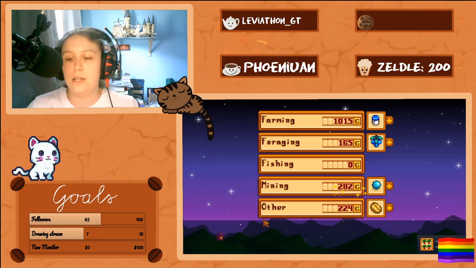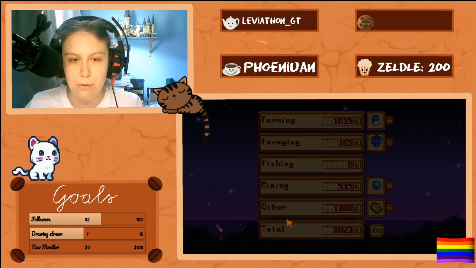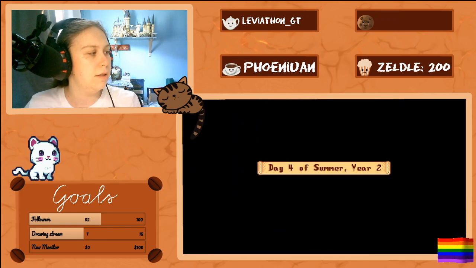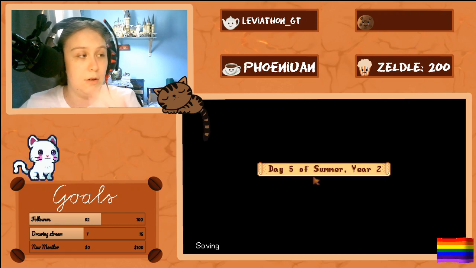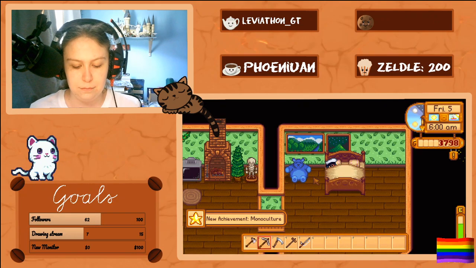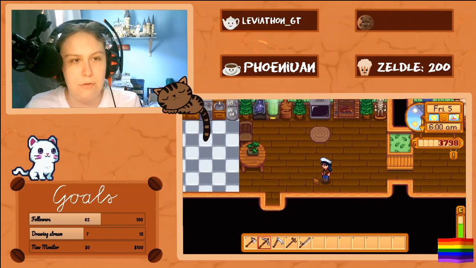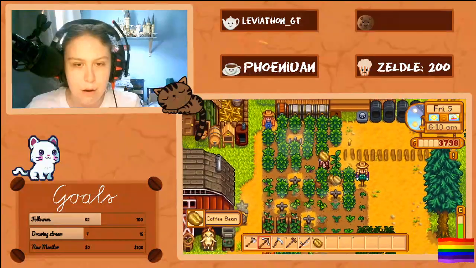Ooh, I unlocked an achievement. Monoculture. I don't know what that is, though. Let me start up Steam and see what that means. Ship 300 of one crop. Ah! I didn't know I did that. That's pretty cool. Although I could have kind of guessed because mono means one. So yeah.